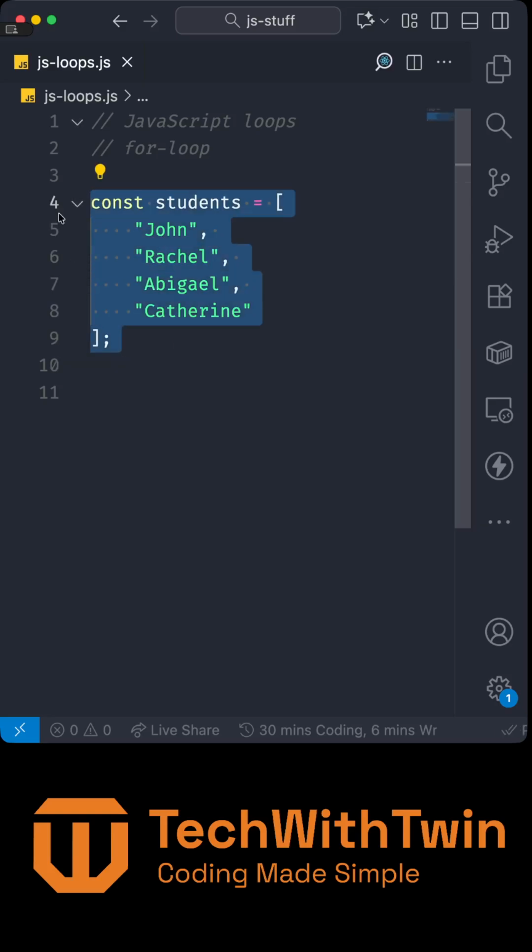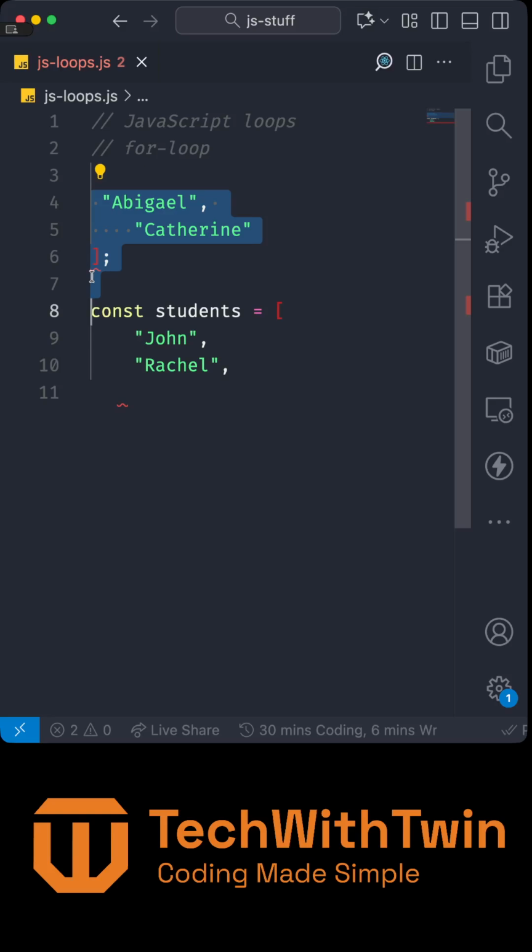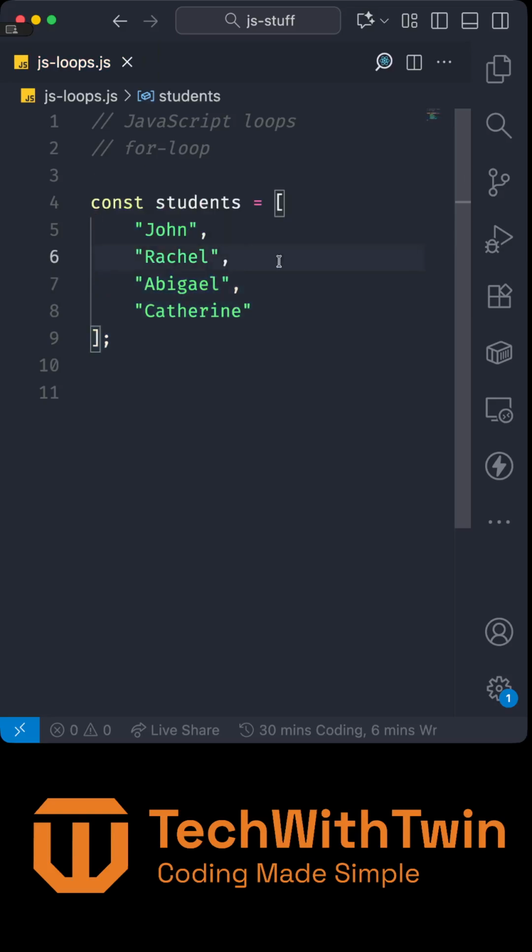So right now I have an array of students, and this one just holds the student names. As a refresher, an array in JavaScript is a list or a collection of some data. It can hold multiple different data types. So for instance, I could have a number here and say 10. But normally you don't want to do this. You can also have an array of objects. So an array is a list that holds some data types, but it has to be a valid JavaScript data type. So how can we greet all these students?